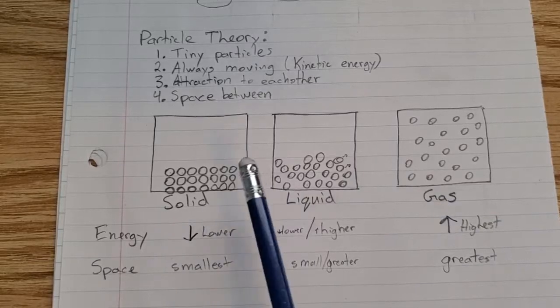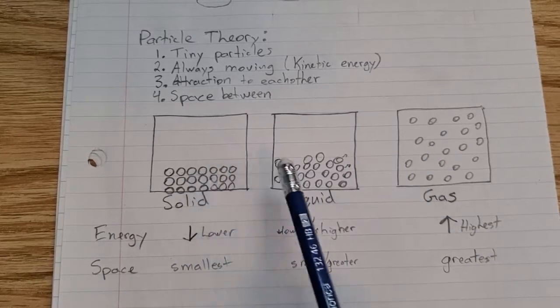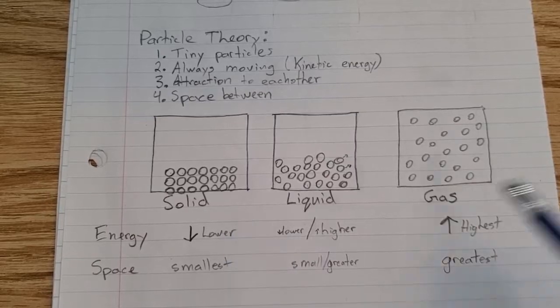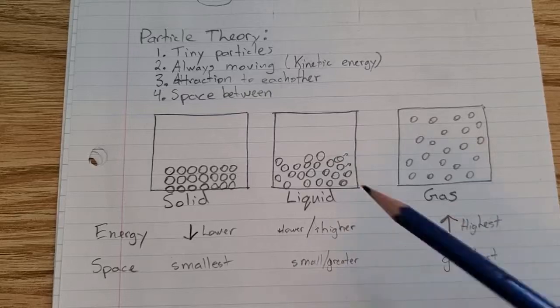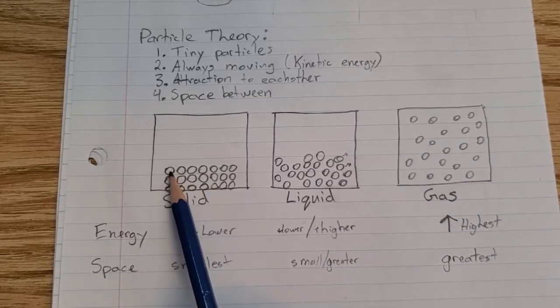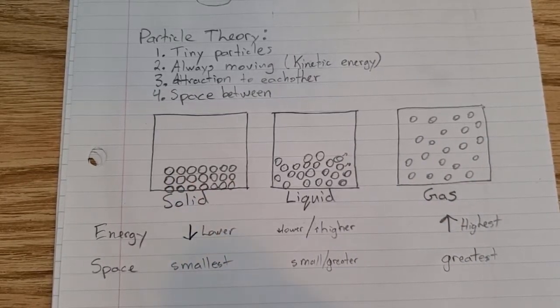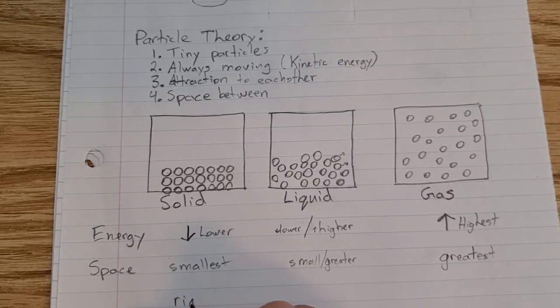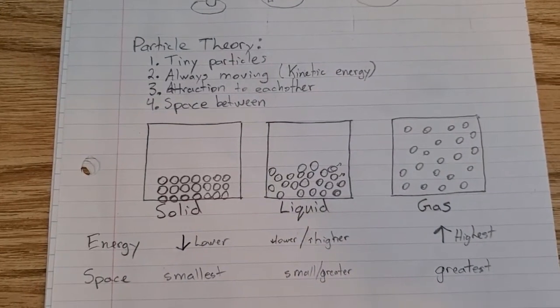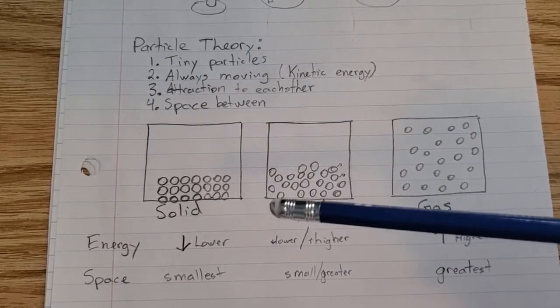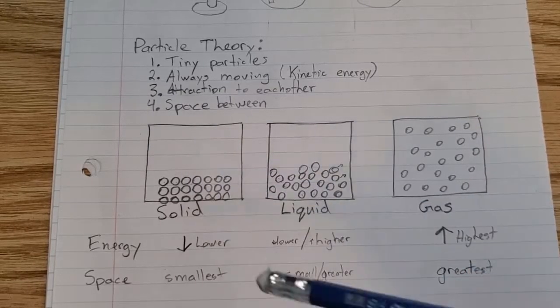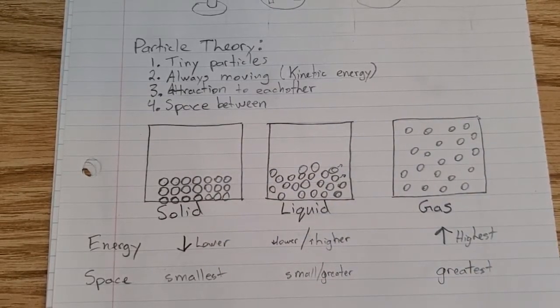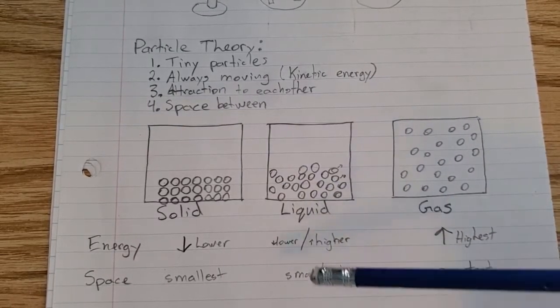Now looking here, I drew solid, liquid, gas. These are the tiny little particles. I drew 21, I think, in each box, that make up some object. And we know about solids that they're solid, rigid things. So I'm going to write down rigid. And they are not able to move as easily. That's why solids will be a fixed shape. Their shape is fixed. Then you move up into liquid, which has higher energy.